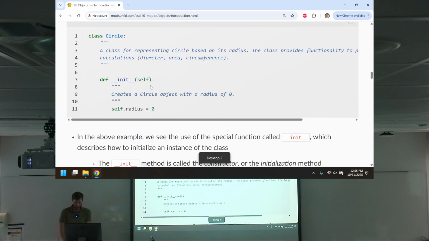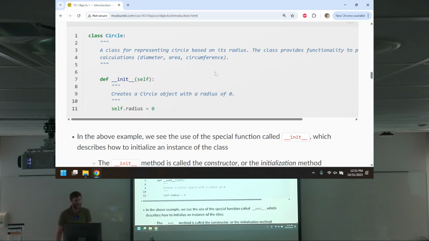The constructor has a very, very important name. It needs to be underscore, underscore, init, underscore, underscore. It must be that. If it isn't that exactly, it's not a constructor.